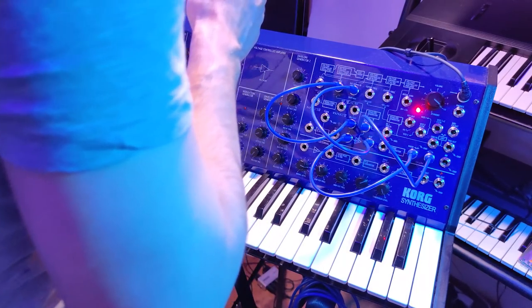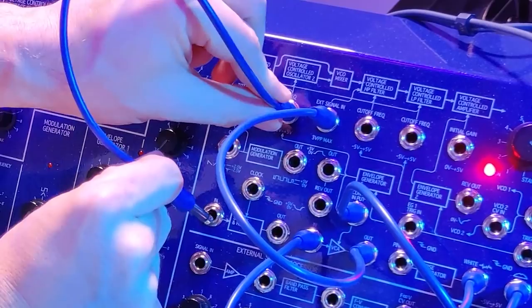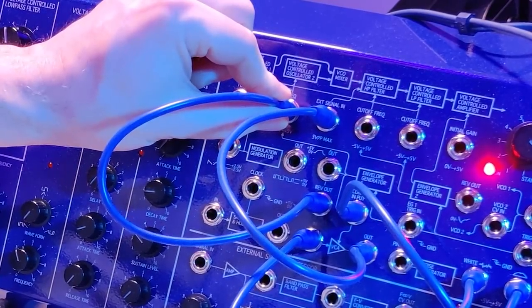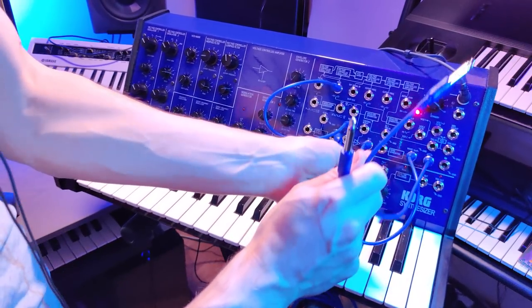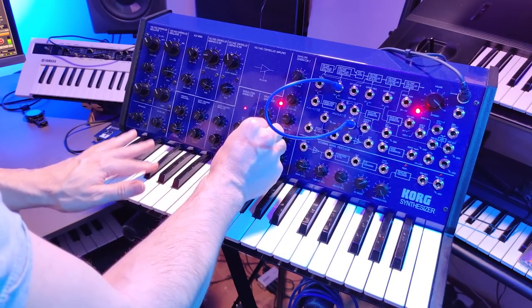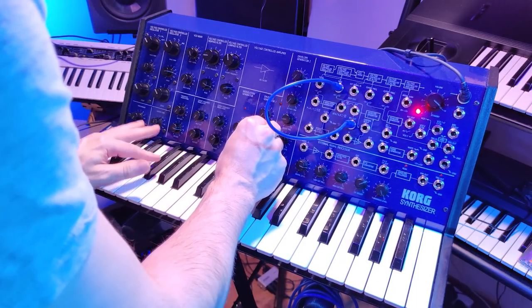As is usual in these videos, let's start with a good kick first. One of the most important parts of this sound is modulating the pitch with the envelope generator 1. How can we do this? We take the reverse out of the envelope generator here and we'll feed it into the frequency of the voltage controlled oscillator. And at that point, you can control the drop of the pitch with the attack here. So, it's a matter of finding the sweet spot.